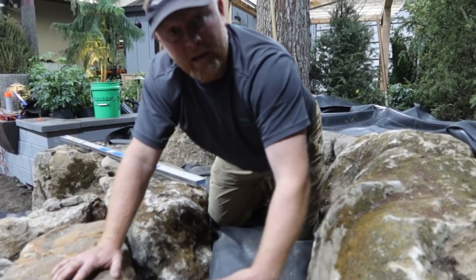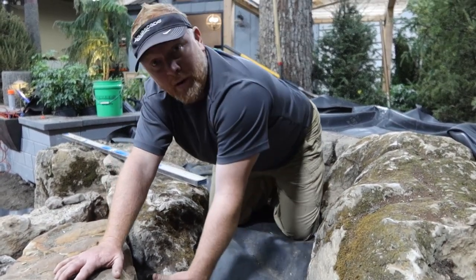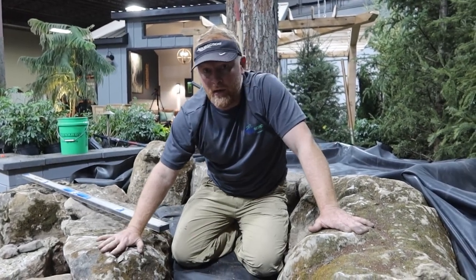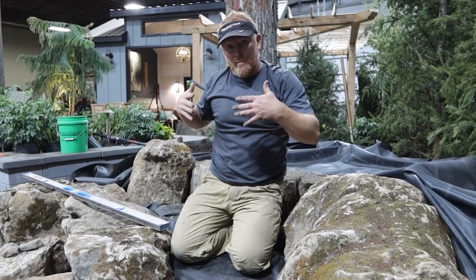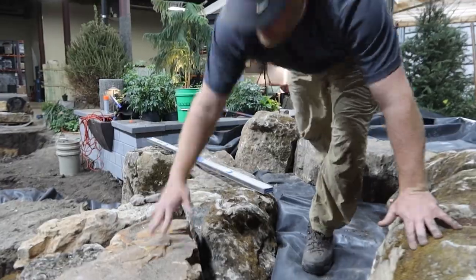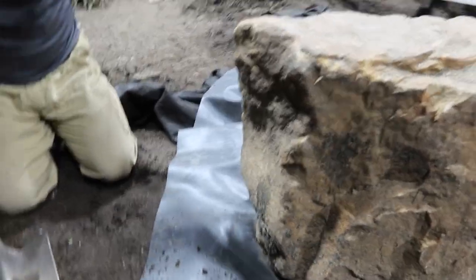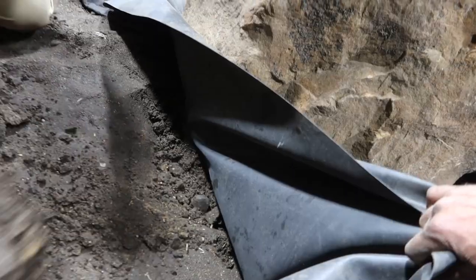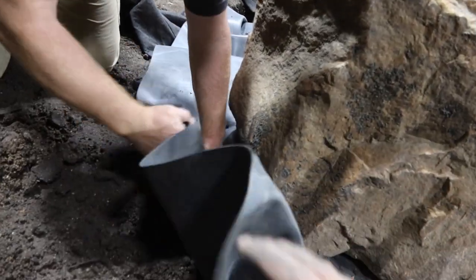What you don't want to do is seal this off - when we start packing the dirt back in here I want to pack that dirt up to about here and then stop. I don't want to try to push it all the way in because that's really going to put a cork in my controlled leak area. That's how we tackle a lot of our edges - as we get closer to the perimeter we do these more controlled leaks. If you hadn't thought of it there you could still come back over here and do it on this side. I'd fold this back, dig out a trench outside of the liner so the liner will dip down.